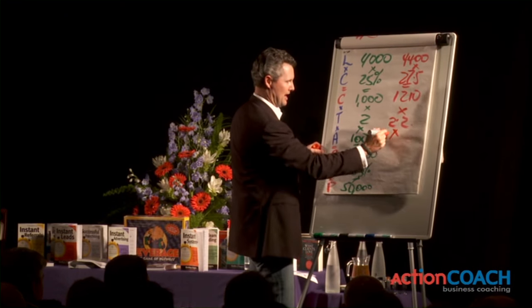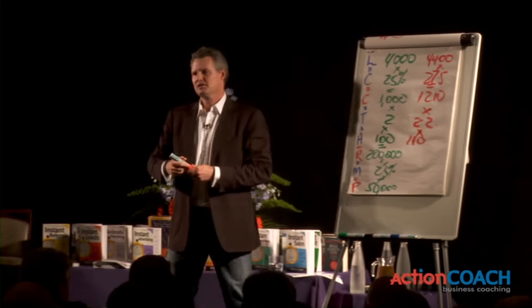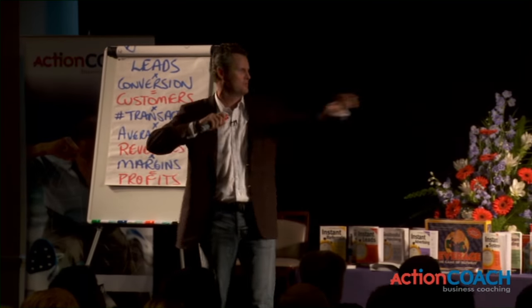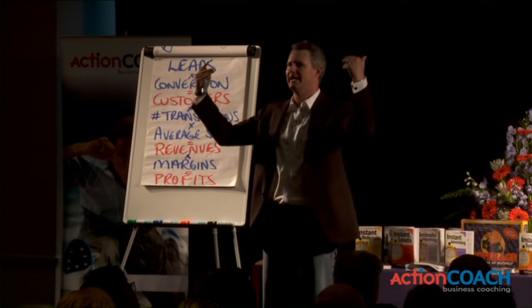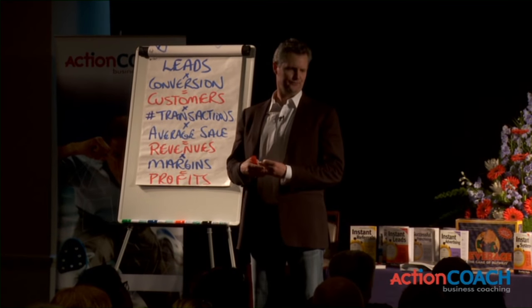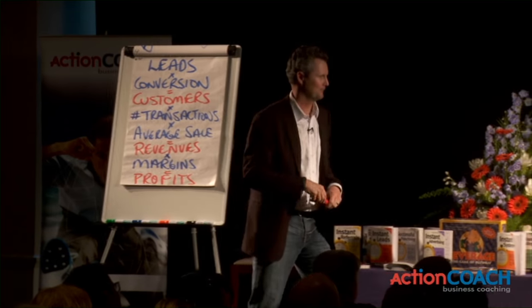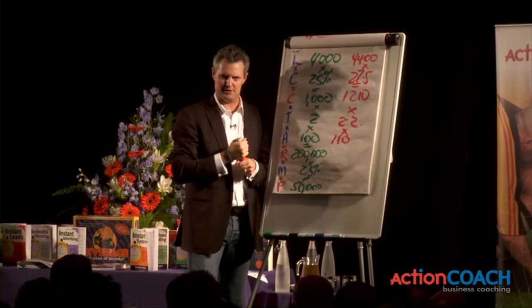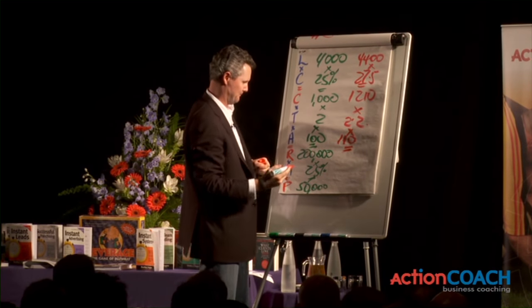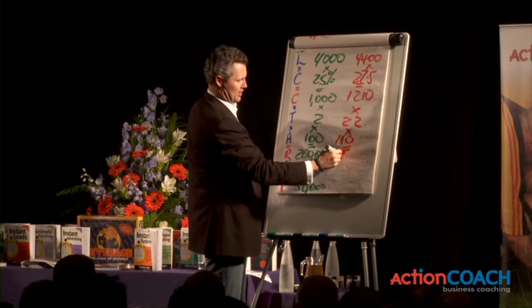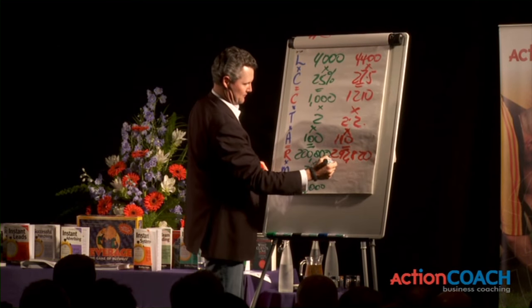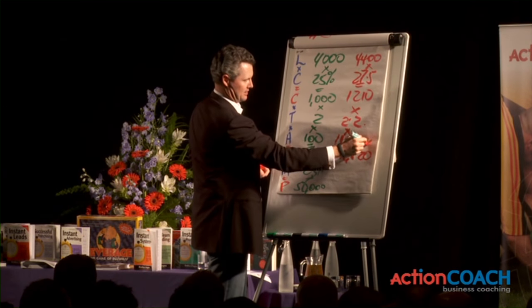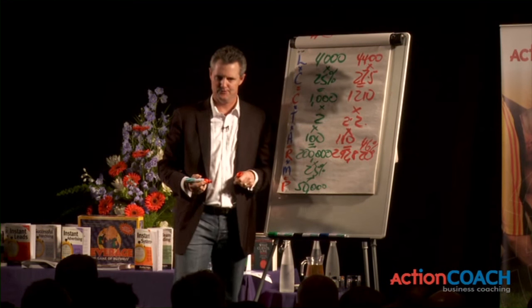So in this case, we go to 110, 10% better. So, of course, what we've done here is improve the revenues by 10%, haven't we? Haven't we? Yes. No. Gotcha. It's 10% times 10% times 10% times 10%. It's a thing called leverage. Remember that? Divide to multiply. $292,820. It's a 46% increase in the revenues.